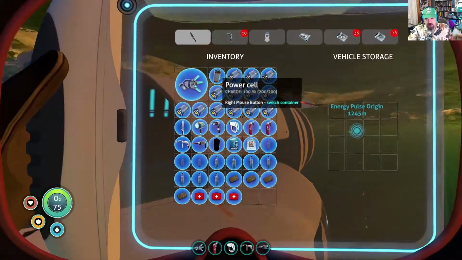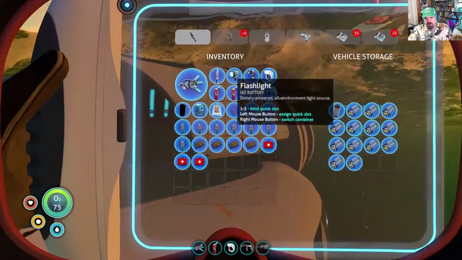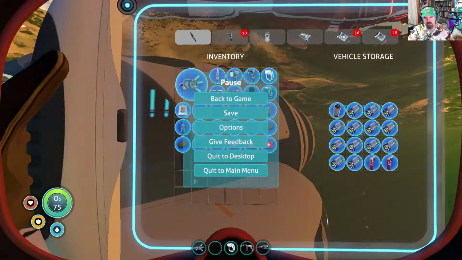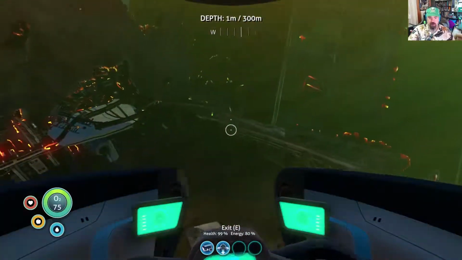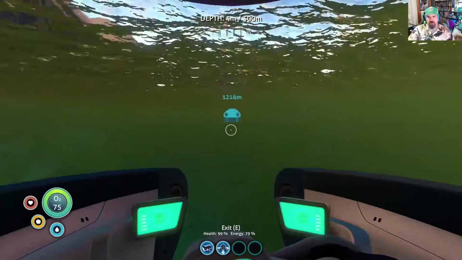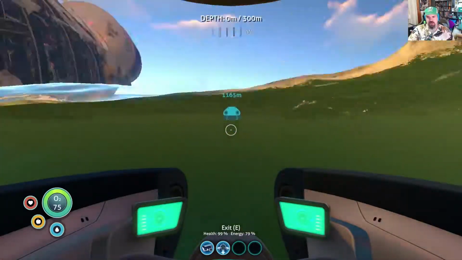So let's go ahead and start putting some of this stuff in here. Technically, we could probably just go ahead and go back in now if we wanted to, and we've got plenty of room for some of the stuff that we left here. Welcome aboard, Captain. Then we got to find a place to store it back home. Ooh, the energy pulse origin. We'll check that out. We'll have to do that in another episode.